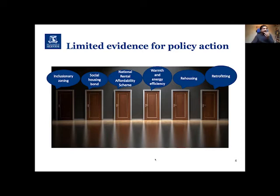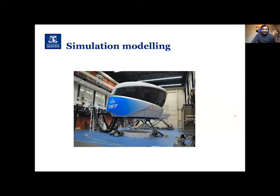And why is it important? Again, this is another example. This is not where I did my sat and applied my model. This is actually a flight simulator, just to give you an idea that you need something futuristic. You want to see what your best return on investment would look like on an intervention in future. And therefore, I think simulation modeling becomes quite an important tool to give policymakers an idea, a look into the future, of how much investing in a potential intervention is going to give them in return.